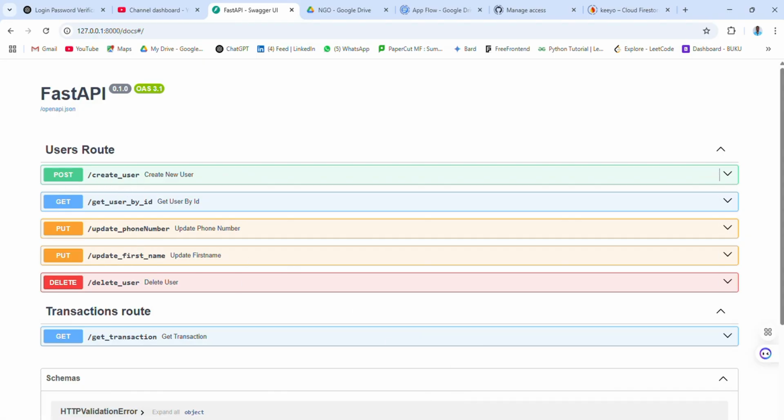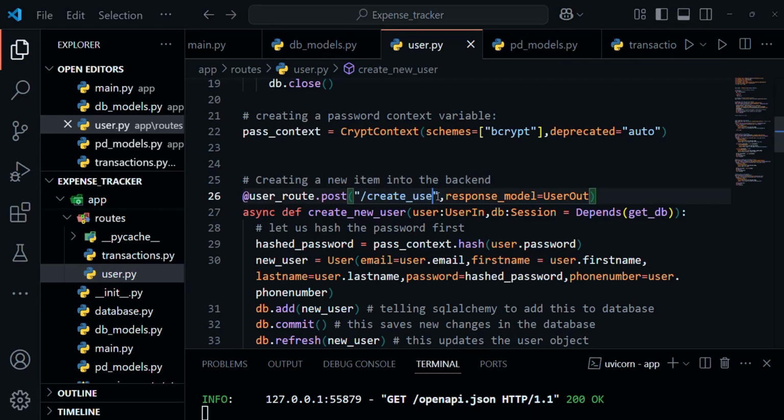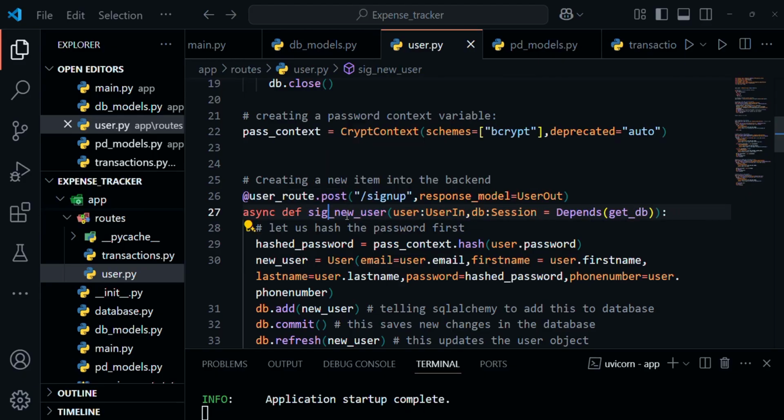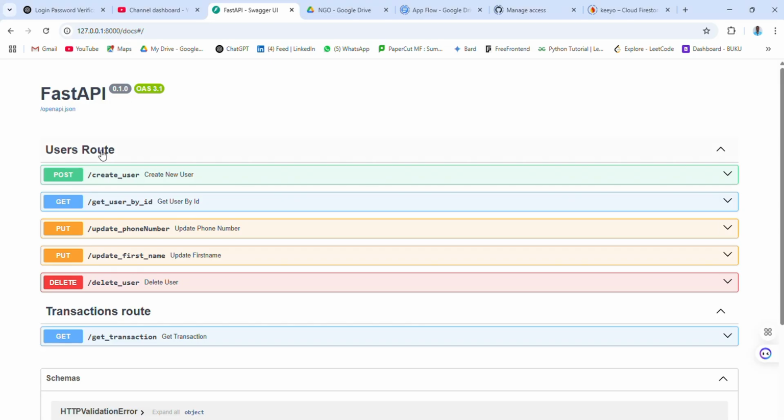But right, it shouldn't be create user. We need to go there. It should be sign up. Right. So let's go here. It's going to be sign up route, sign up endpoint. So yeah, I'm going to say sign up new user. So let me go to the front end again and refresh this. So see what we have, sign up now. So we are going to sign up. We're doing the proper thing. We get user by ID. We will need it somewhere in the application, right? But right now, after sign up, we need to actually log in as well.